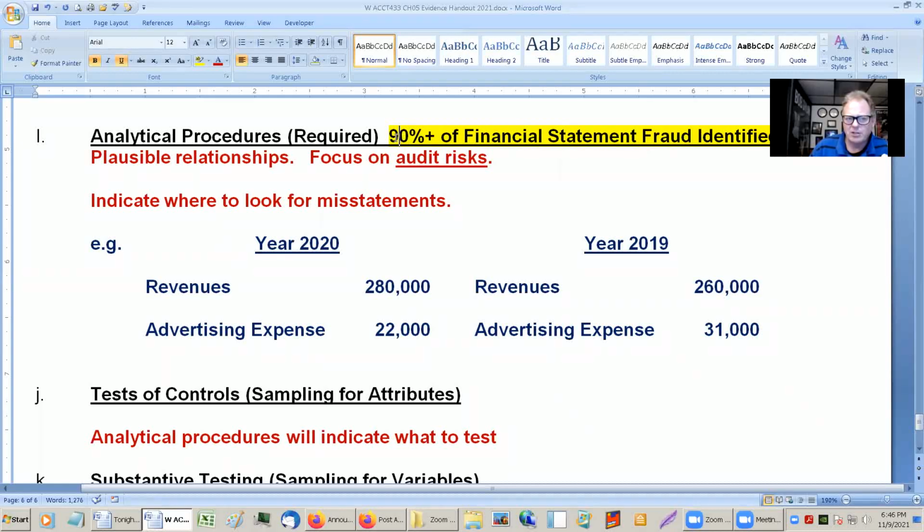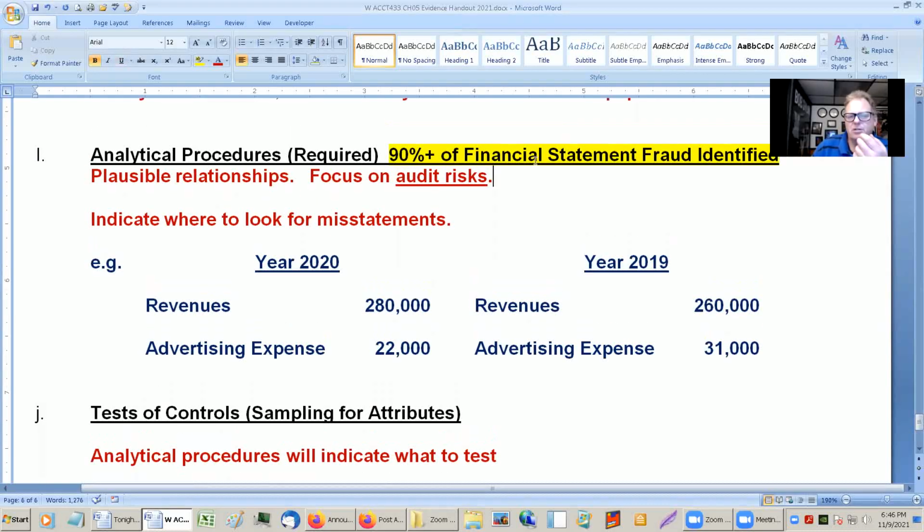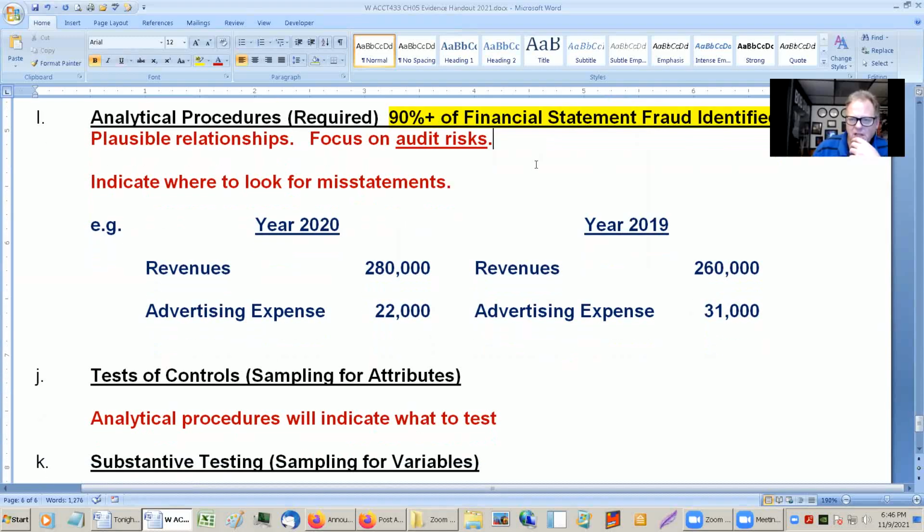So you do these analytical procedures at the beginning of the audit, and you do them at the end of the audit. At the end, you're looking to say, okay, we're comfortable with the financial statements, but do they make sense? We're going to run these same analytical procedures and see if anything pops out that we didn't recognize before. But again, they are usually not evidence by themselves, they say, look here for the bad stuff. And by the way, auditors will oftentimes catch financial statement fraud on the financial statements. They rarely catch individual fraud.